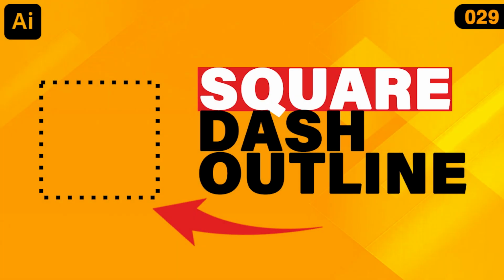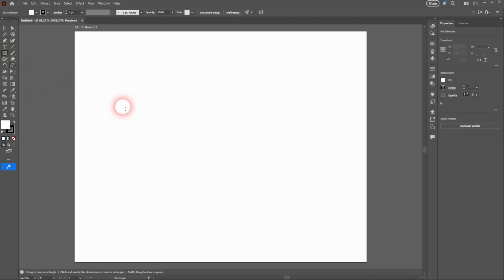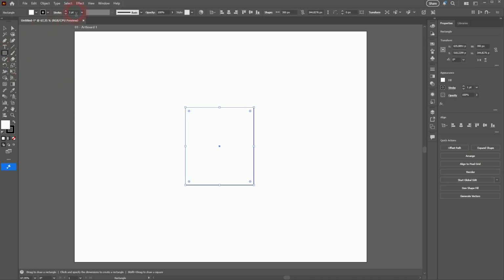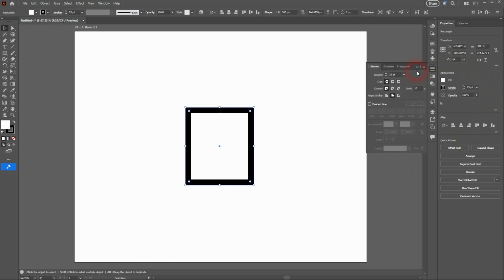Let me show you how you can adjust the dashes so that you have squares, for example, or vertical and horizontal rectangles. First up, we'll start with a stroke color of black, make it 25 points, go to Window, use the stroke option, and then we show the options right here. Check the box for dashed line, and this should be kind of like the default that you see, so it looks like a vertical rectangle.